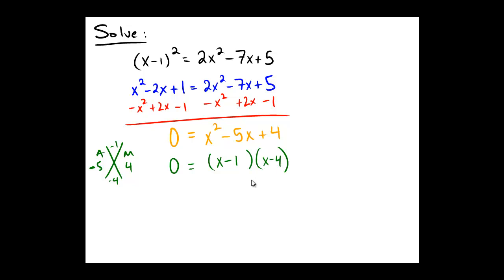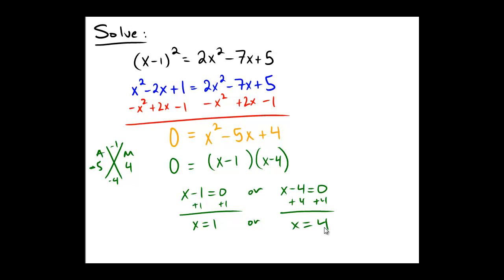Okay, from this stage, since we have two things multiplying to be 0, we're going to apply our zero product property and say, well, either the first one equals 0, or perhaps the other one equals 0. One of these has to be 0, and then just by last second arithmetic, we get x equals 1, or add 4 to both sides of this one to get x equals 4. So this particular equation has two solutions, x equals 1 or x equals 4.